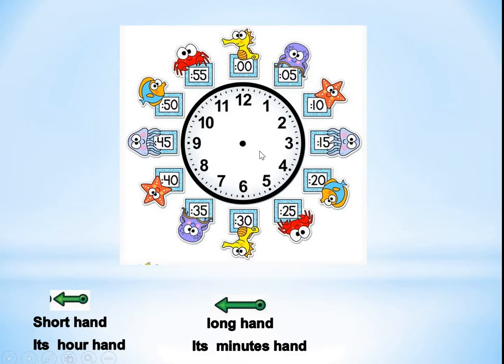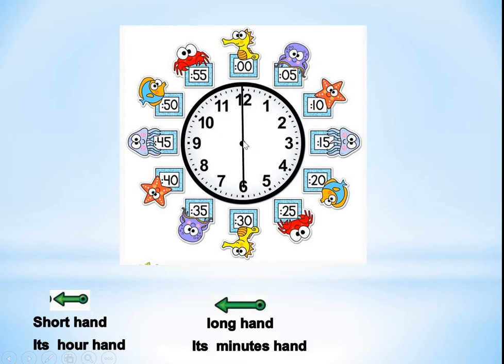The analog clock we write in English, but the digital clock we write with numbers. For example, when the long hand goes to 12, so it's exactly 1 o'clock, exactly 2 o'clock, we write it in English. But in digital, in numbers, we write 00. When the short hand goes to 1 and the long hand goes to 12, it's 1 o'clock. When the short hand goes to 2 and the long hand goes to 12, it's 2 o'clock.